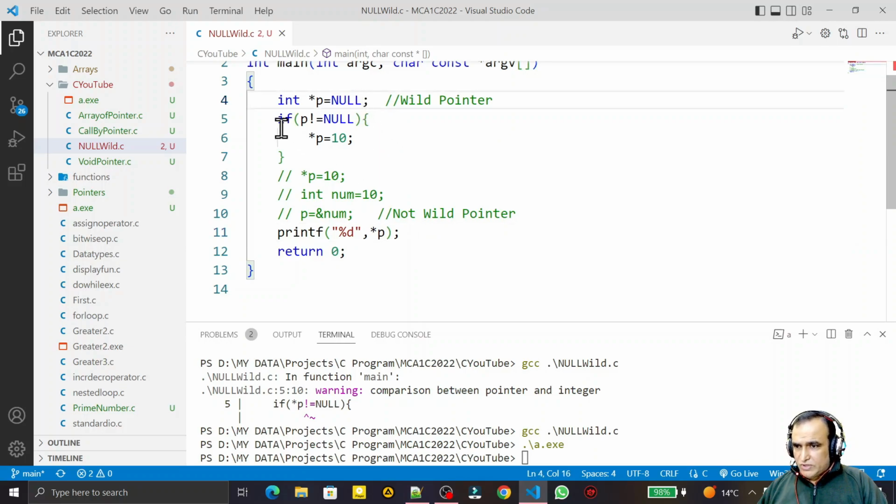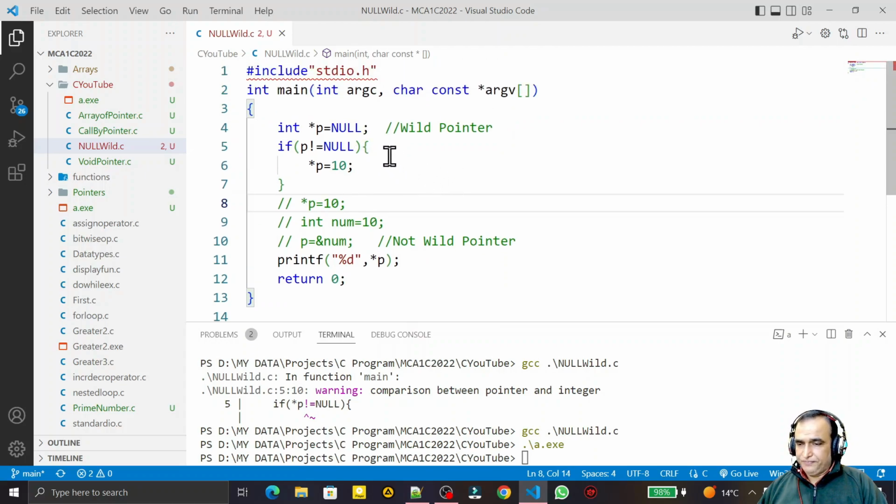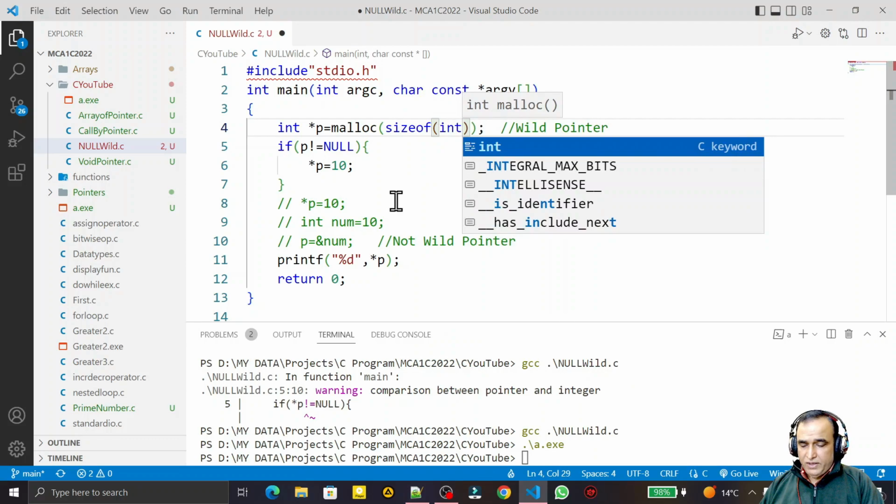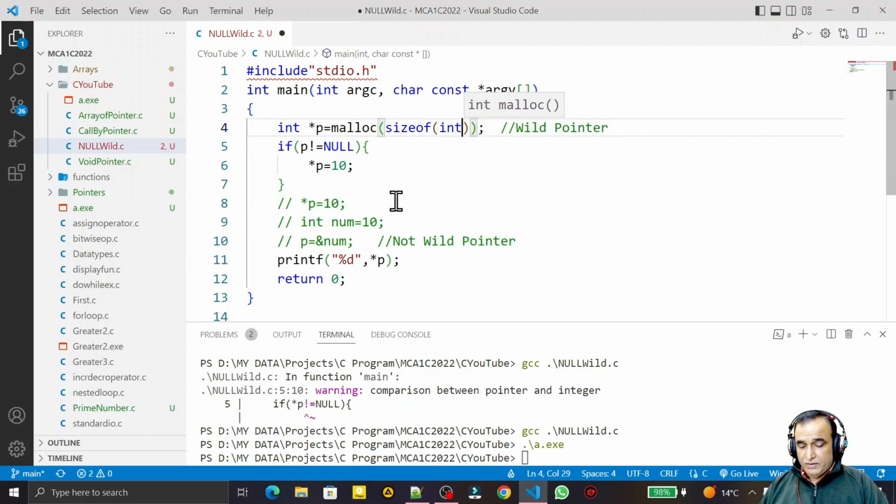To check this nature of a pointer, we can also use the malloc function, and we can check whether malloc returns a null value or not. You see that it is null, so this is a null pointer. Now in place of this I use malloc with sizeof int, and I typecast it, because by default it returns a void pointer.